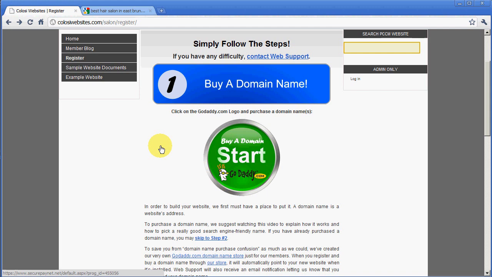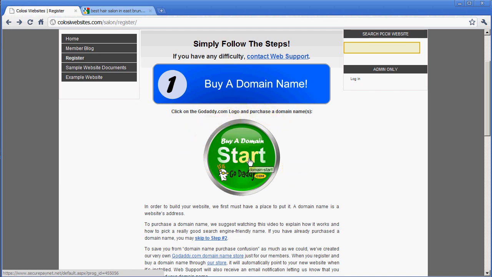However, if you do have a domain name already, that you purchased elsewhere, keep in mind that we will need your account number and your password to log into your domain name so we can forward it to your new website host. If you purchased a domain name here by clicking on the big start button, you don't have to worry about any of that. Your domain name will automatically go to where it needs to go for us. There's nothing more that you'll need to do other than buy the name.